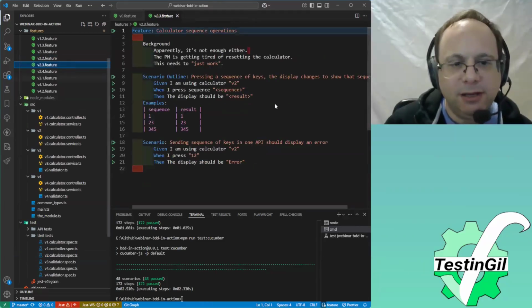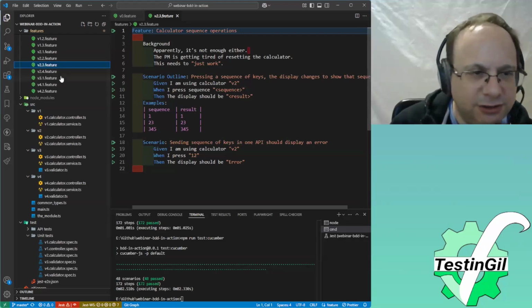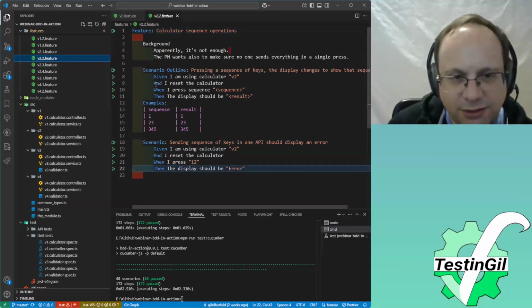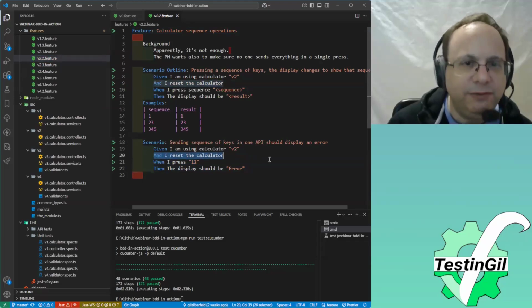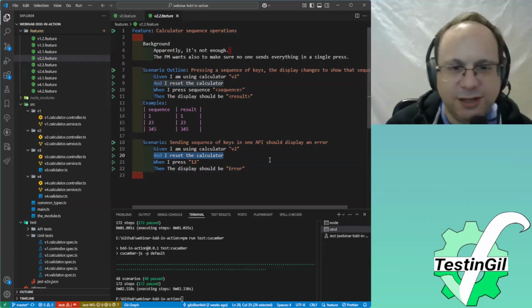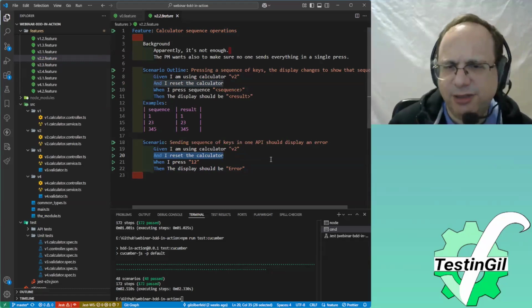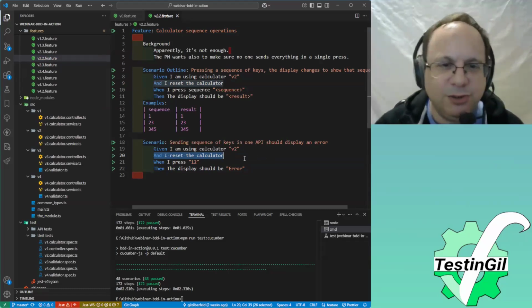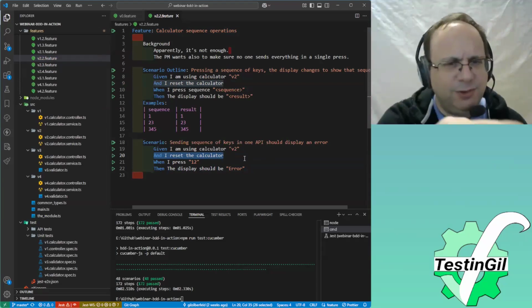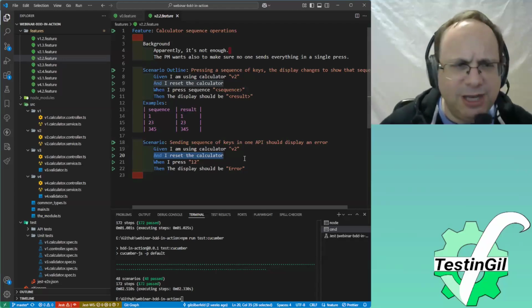Excellent. So we did that, and at this point the PM said, "Oh, well, I'm lazy. I don't want to reset the calculator for every single example that I write." And that makes sense. Like, can't you do anything about this? And the answer is yes, I can. And I'm trying to implement known knowledge for everyone. So how do I do that?